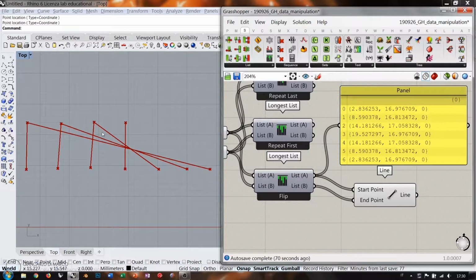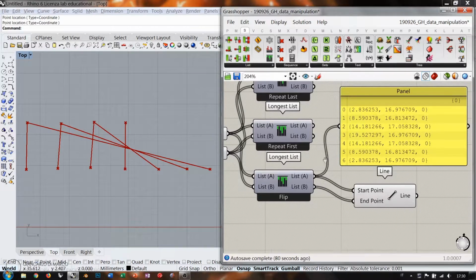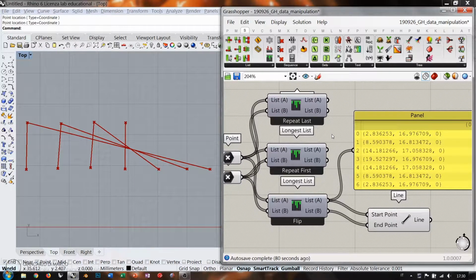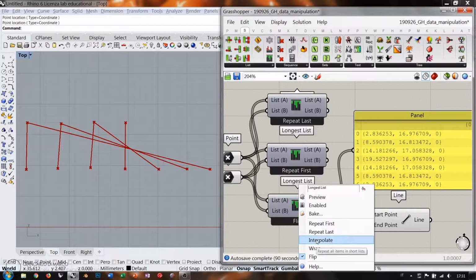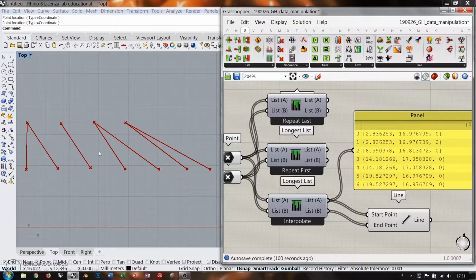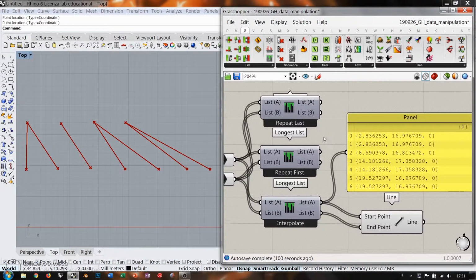Okay, and normally this is something that you don't want to do when working with graphic components like a line in this case, as well as normally you don't want to repeat last or first if you want to get some interesting graphic result. You might want to eventually use the interpolate component, but it also always depends on the amount of values that you have in the 2 data sets.